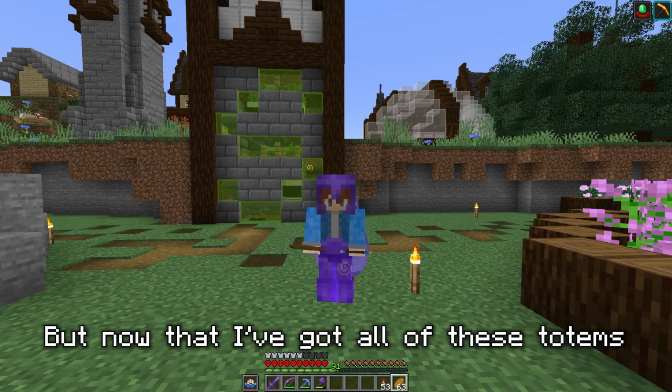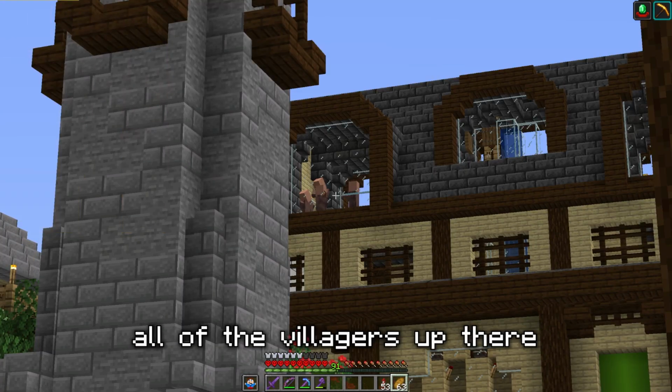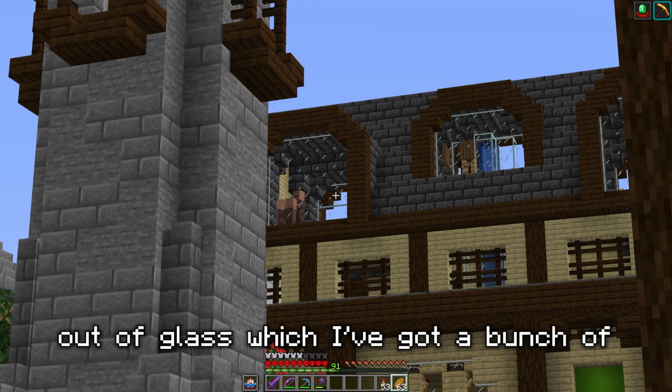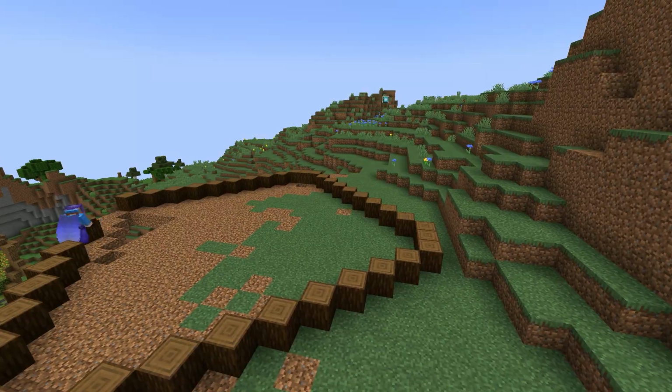But now that I've got all of these totems, let's get back to work on the carrot, potato, and wheat farm. And because I've already got all of the villagers up there, and it's literally going to be built out of glass, which I've got a bunch of, I think we can get straight into building it, and I think I'm going to build it around here.